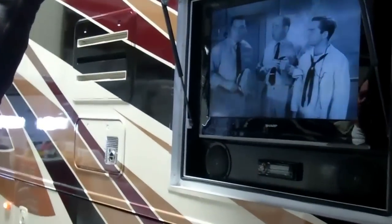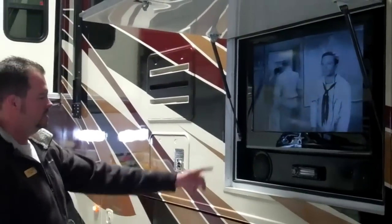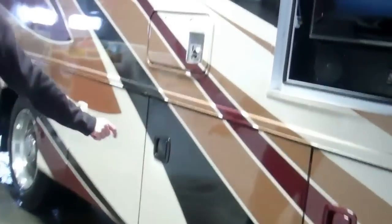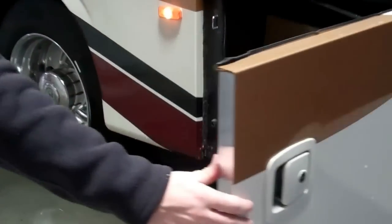This unit does have a lot of storage, with side hinges and struts that keep them open and easy to use. We did order an exterior TV on this unit, so you have a 32 inch TV back here. You also have an outside stereo with outside speakers. The propane tank is right there — that is a 16 gallon. There's another compartment there too; as you can see you can fit a lot of stuff in those compartments.